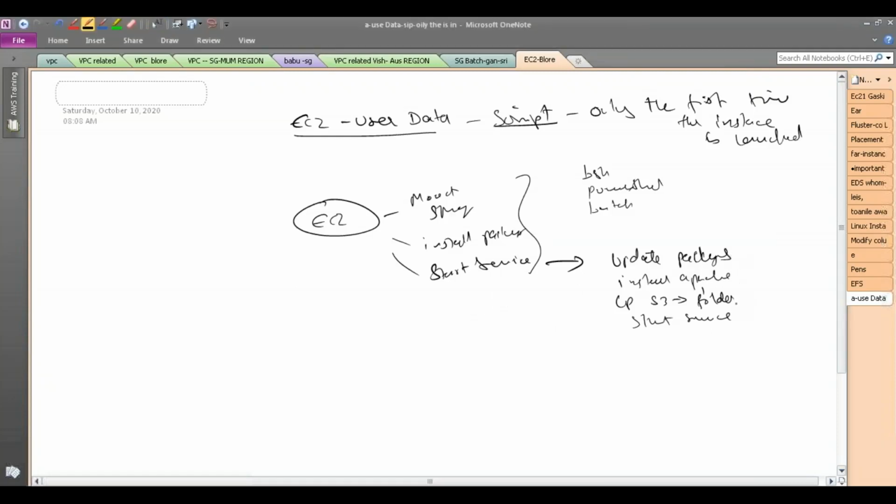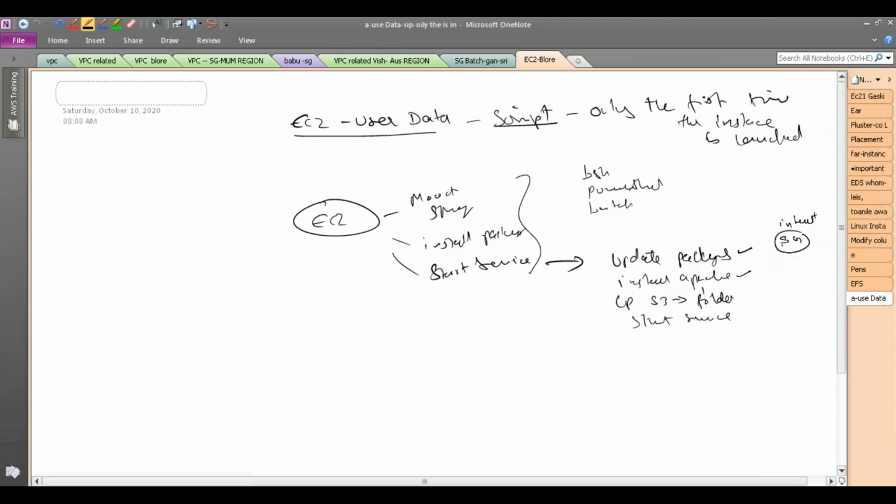So in order to do these things, you need the appropriate permissions, because if it has to update the packages and install Apache, it needs to go out to the internet, right? So you have to make sure you open the security group port, because if you don't open the outbound security group port, then what happens? The script will fail. The script is correct, but you are not given the permissions. So these are some of the possible things where whatever you have specified might not happen.